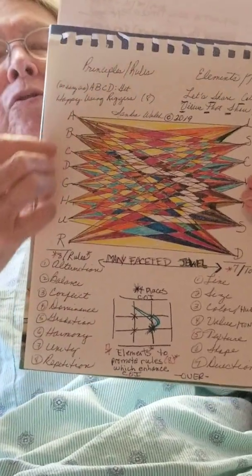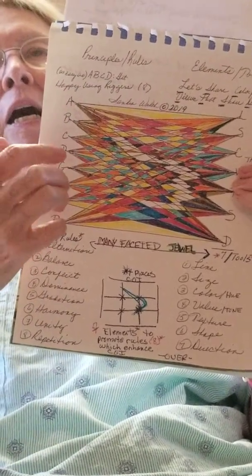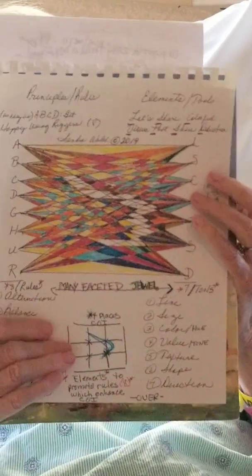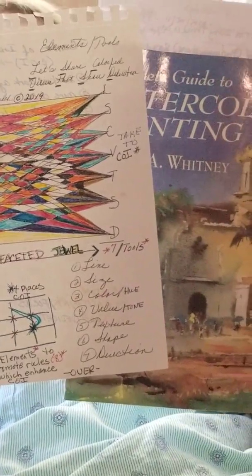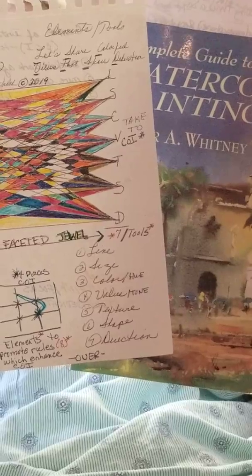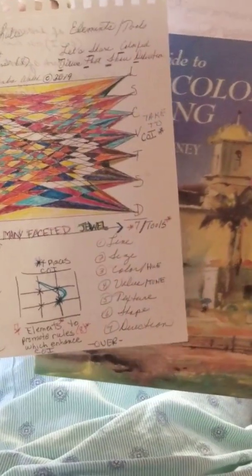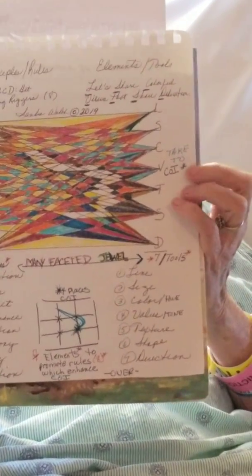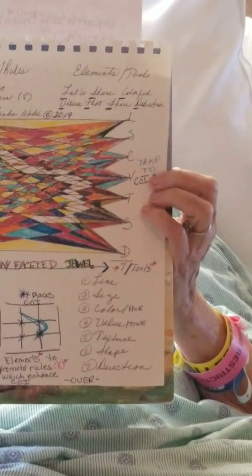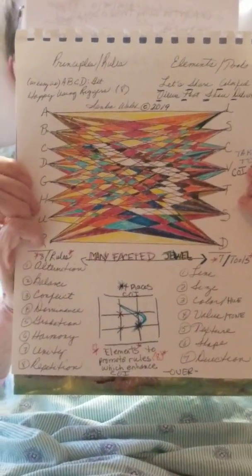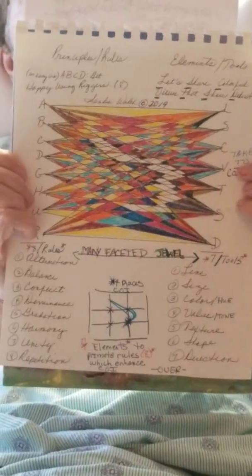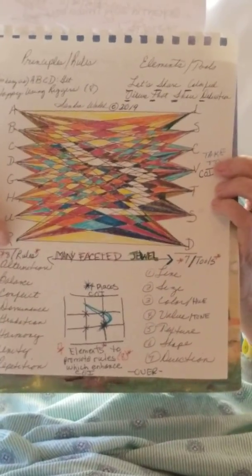The way that unity is displayed in this jewel is by elements. So let me tell you now how in this jewel there's some unity. In order to have unity, you need to have at least the color, which is an element, will help you either have a unified, mostly warm painting or mostly cool painting.